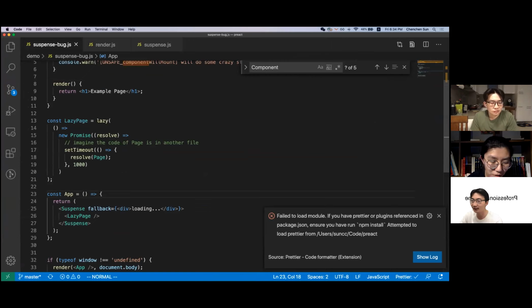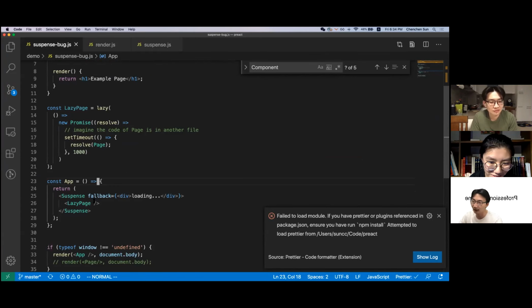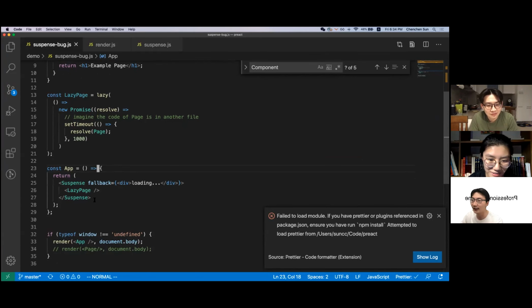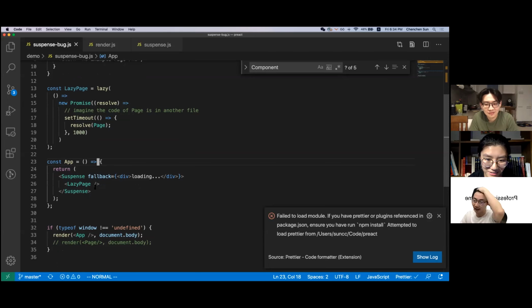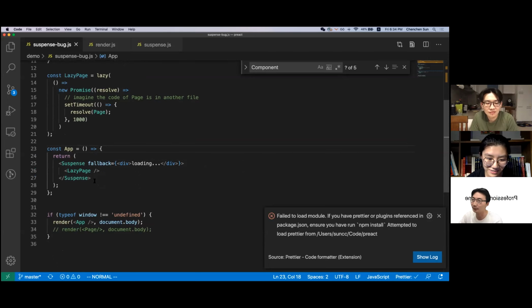It was a question asked very early on, so I feel it was probably referring to Preact in general. I see. I think it's a good question. I think you have to rewrite the code a bit so that you can understand this better.